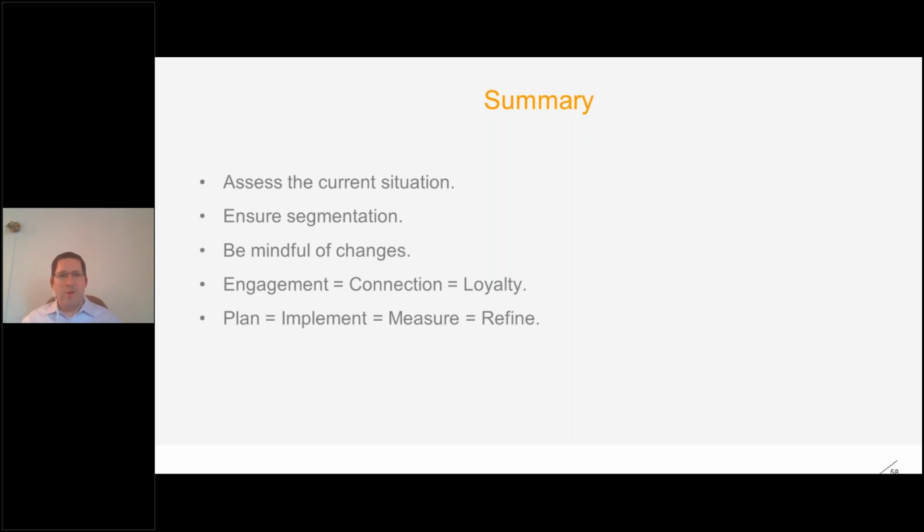Then we obviously get to the whole segmentation issue, where we segment our different customers. There may be some who, as far as they're concerned, it's great, it's business as usual, we're very happy to carry on, and it works absolutely fine.